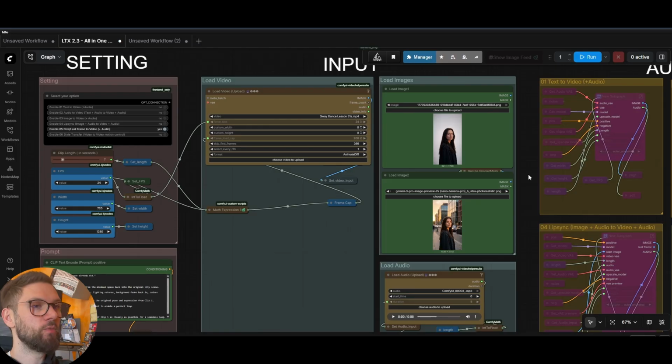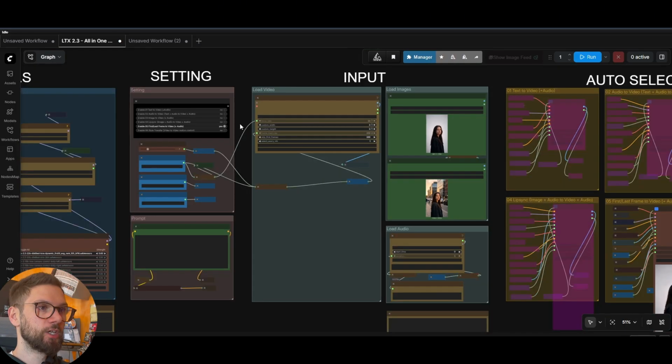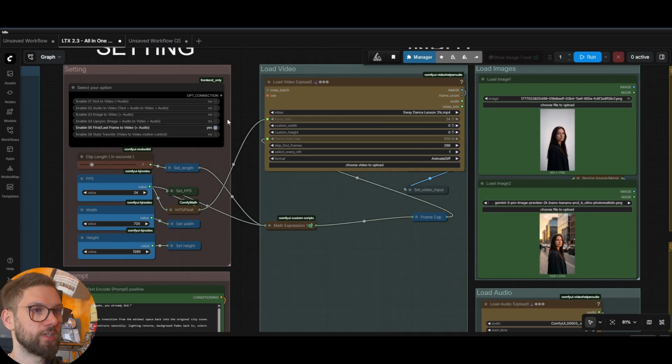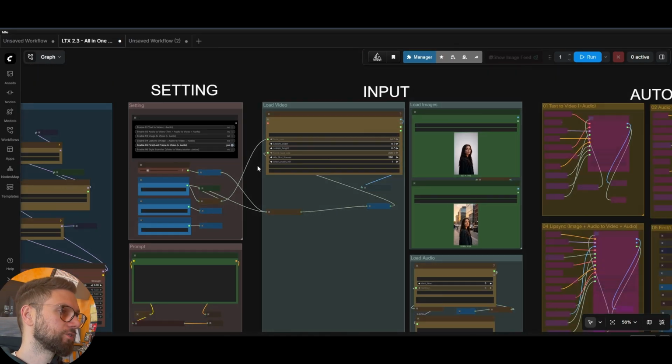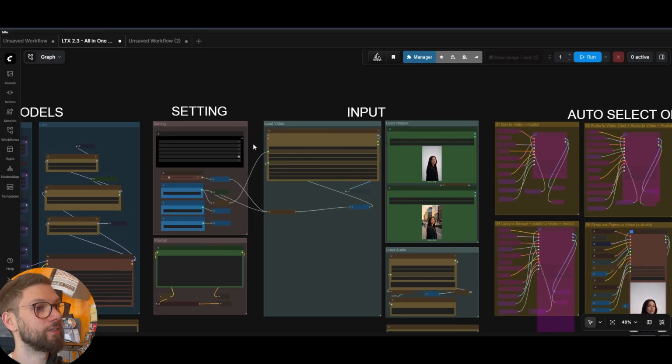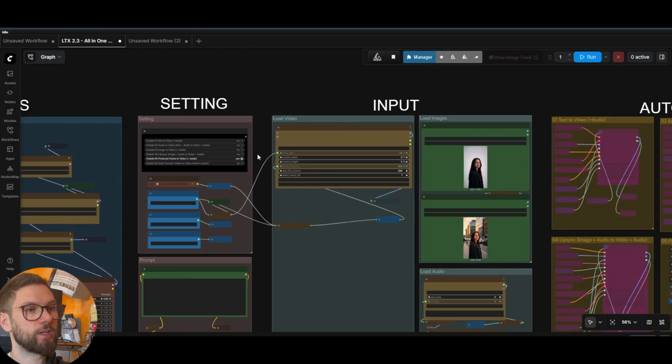And now we can move on into the last part of this entire workflow. So we are finally at the last tool that I want to showcase with this workflow, that is style transfer, aka motion control. Because yes, you can also do motion control with this workflow. And so without further ado, let's get into motion control.